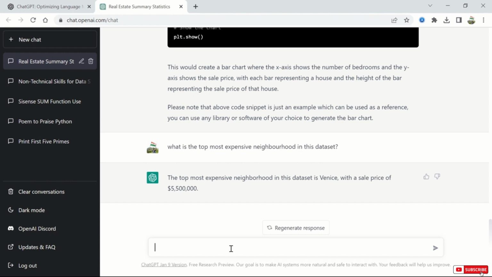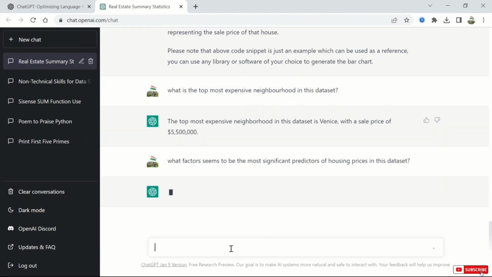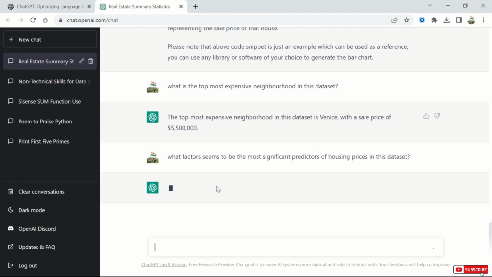Let's ask something more complex. Let me ask ChatGPT what factors seem to be the most significant predictors of housing prices in this data set. So we want to know which factors are the most important in predicting the housing prices.